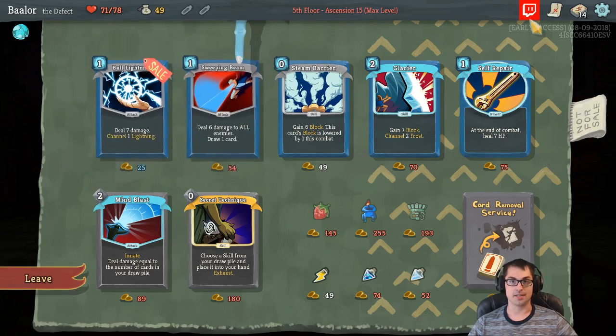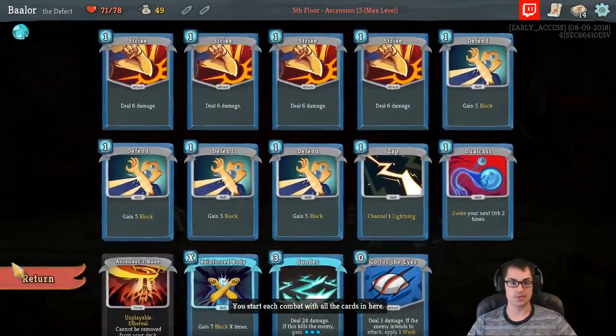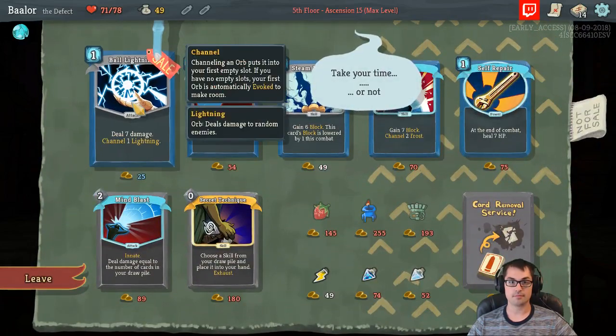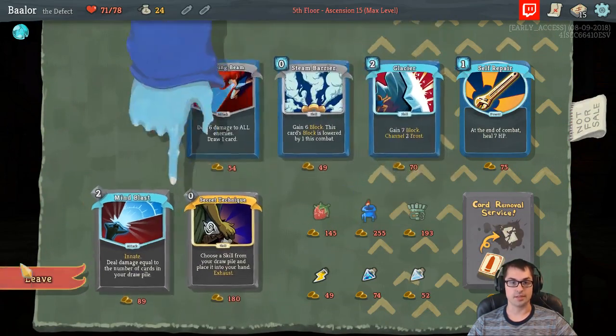We definitely buy Ball Lightning here. It's more orb generation, it's more damage. It's definitely what we're looking for in this deck. And if we want to fight elites, it's what we need.